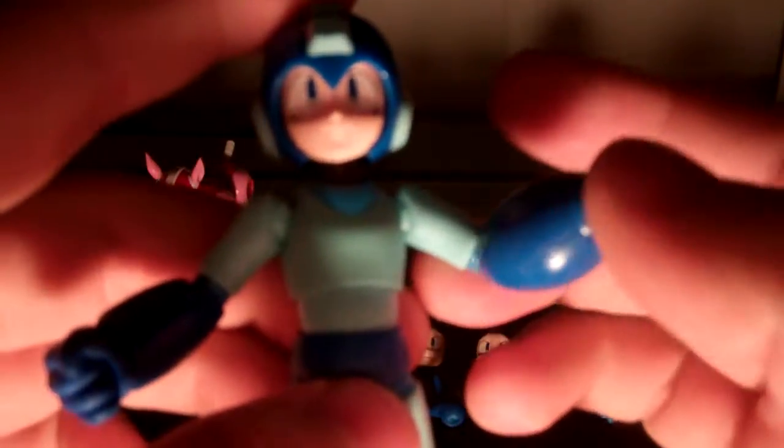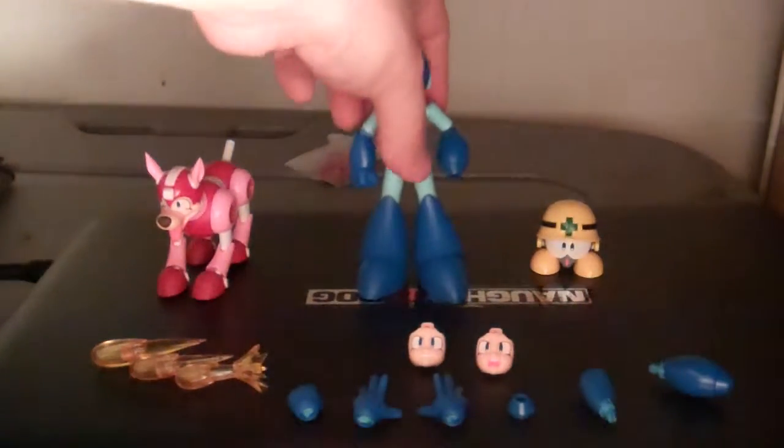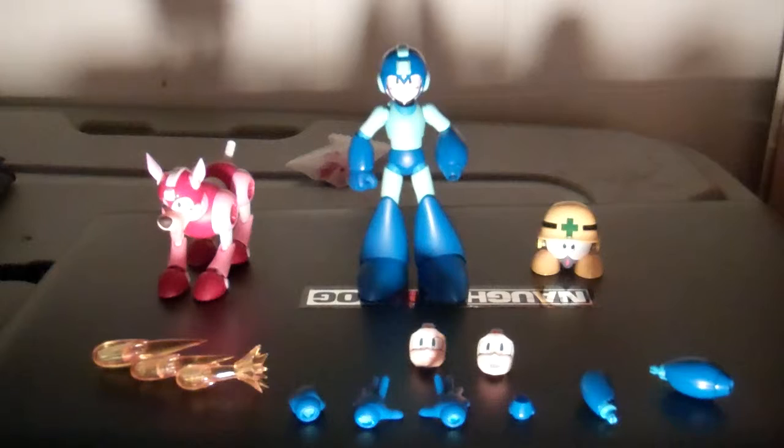Yeah, I'll talk about that later. Alright, we also got a knee swivel. Fortunately, it does not have the articulation like the elbow did, the bicep swivel. Yeah, it doesn't have that on here. So, yeah. That's pretty much it for Mega Man. Oh yeah, I also almost forgot. Ball joints at the feet. And we got a little gem on the feet too, which is pretty cool. But yeah, I don't really mess with the feet's articulation that much. I mess with the knees, sometimes the legs, and mostly the arms.